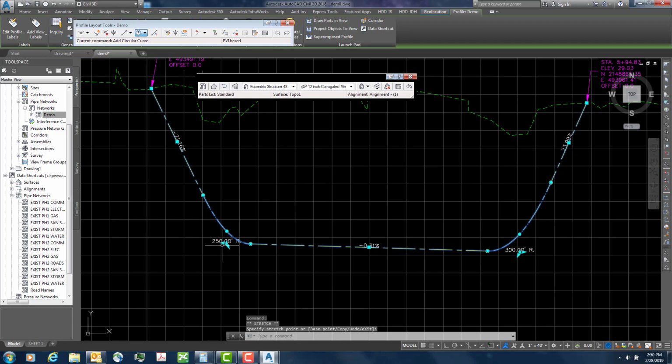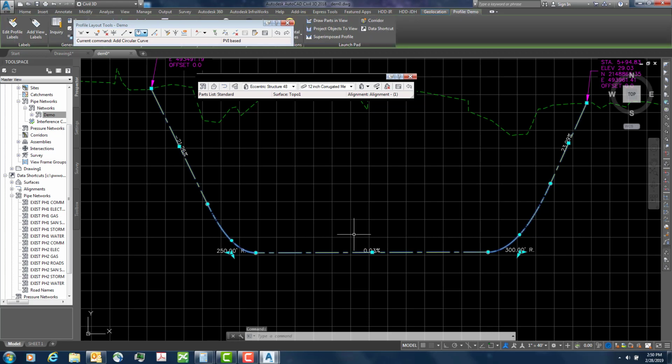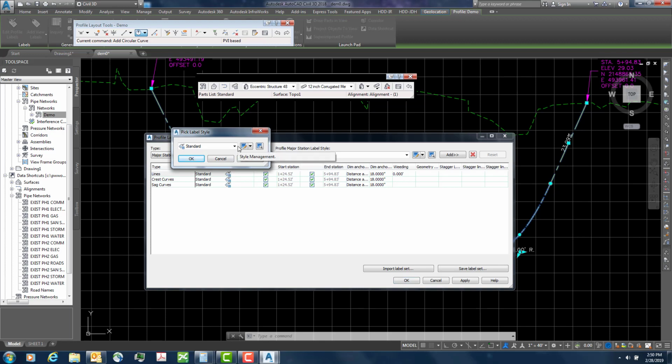Now I want to talk to you a little bit about label styles for the profile. We can actually modify these label styles to say all kinds of different things. Like right now, this is only labeling the slope. What if we wanted to know the length of this segment? It's pretty simple. We can come into the edit labels. See, the thing that's labeling the slope is these lines, and right now it's using the standard style. We can make our own style that labels everything we want it to. And we could make this not even plot. This could be for personal information or for design.